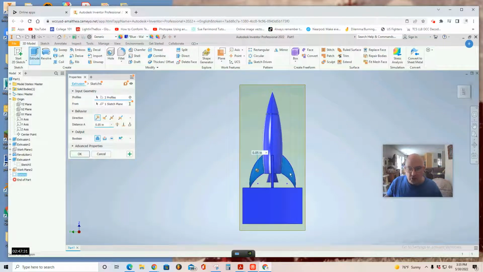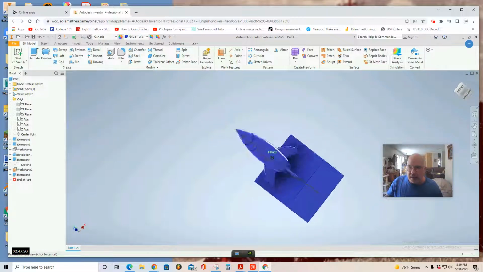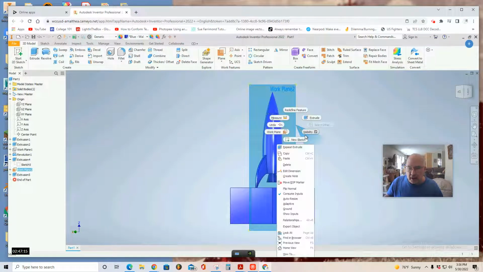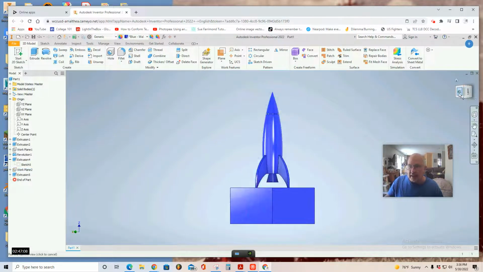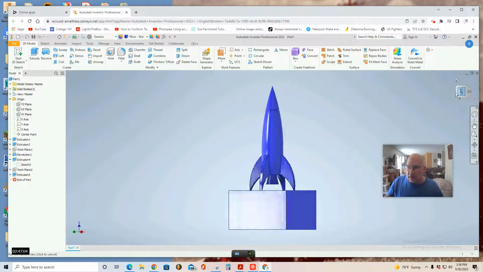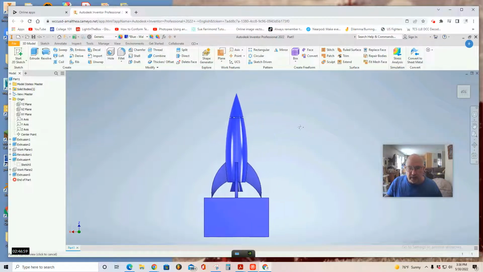Here's 1. Here's 2 fins. Make sure you're using direction symmetry. It's already 0.05 inches for distance A, so click OK. You can rotate it around and see the effect that you're getting. You may then right click on your plane and turn visibility off. See the visibility box? You'll just click and hide. You can turn this to where you possibly see top view, it says. That's fine.